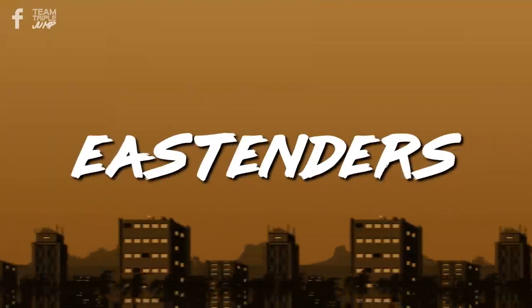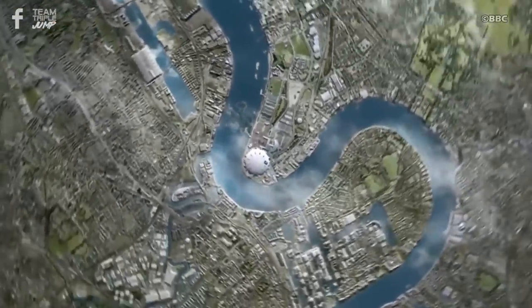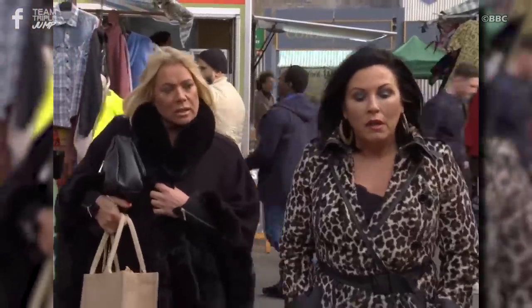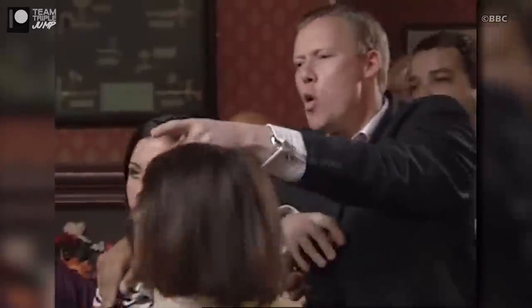Should we move on with the list? Let's do the list. Number 10: EastEnders. We start off with an icon of British screens. Set in the fictional London borough of Walford, EastEnders depicts the day-to-day lives of a number of colourful characters. Watch as they struggle to make ends meet and get involved in domestic disputes and occasionally end in murder. Classic London.